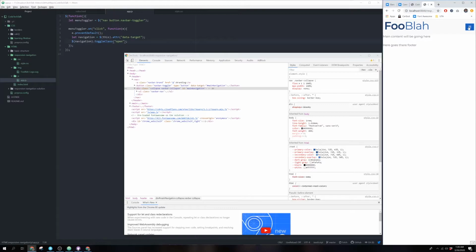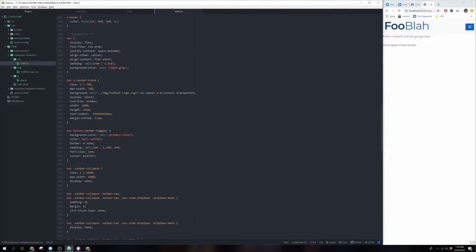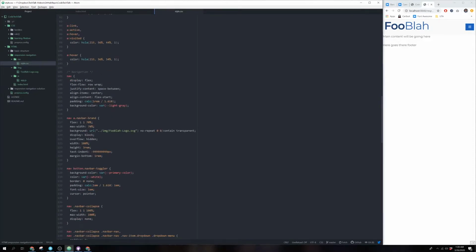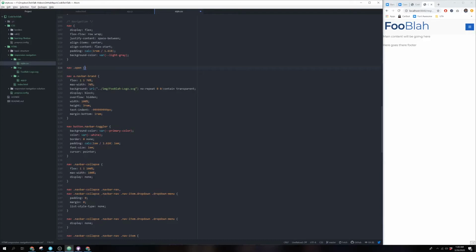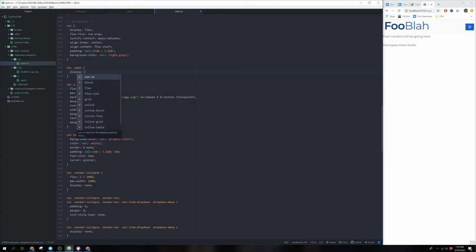Now, your question might be, well, that's doing nothing to my screen, right? So I keep on clicking on this, but the navigation is not opening or showing or hiding, right? And the problem is because we haven't added any CSS to it. So let's go ahead and go back to our navigation. And then here, right under our nav, let's go ahead and do nav dot or class of open. And then let's go ahead and do display block. And then let's go ahead and give it a value of important. We wanted to make sure that anytime that an element has a class of open, then it's going to make sure that it displays block.